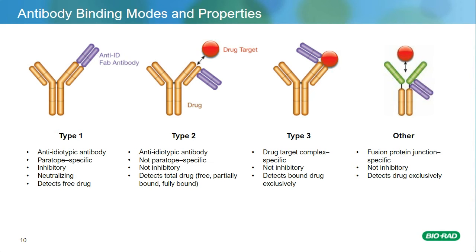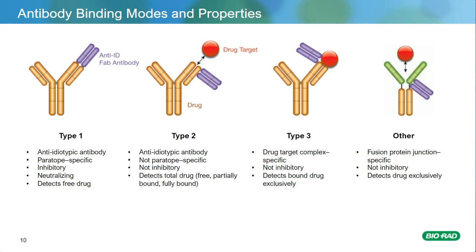These are useful to the customer because they allow the customer to measure the free form of the drug in serum, and also type 1 anti-idiotypic antibodies are usually neutralizing, they're usually inhibitory. They bind to the binding site of the drug antibody, and in turn this prevents the drug antibody binding to its target. Our strategy for generating type 1 anti-idiotypes is simply to immobilize the drug antibody, to block with an isotype control, so this would be a similar framework, similar germline, subclass, IgG, kappa, lambda, isotype control to the drug, and also with human serum. So this really directs the specificity towards that area that's most different, which is the paratope.